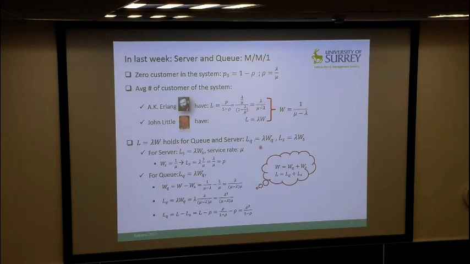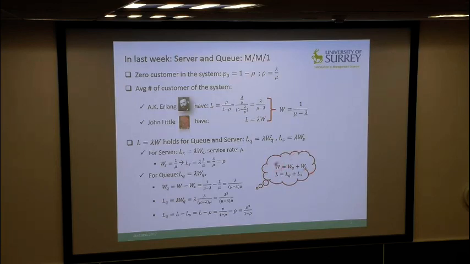But to do this, we have an assumption. The assumption is pretty simple. We only consider two major components of the whole system. The components only include the queue and service. So we don't consider any other components. What if you want to have a talk with your friends, or you want to pick up and choose the best coffee? We don't consider that. We consider that you go into the whole system and immediately wait in a queue, and when you finish the queue, you are served, and then you leave. So we only have two components in here.